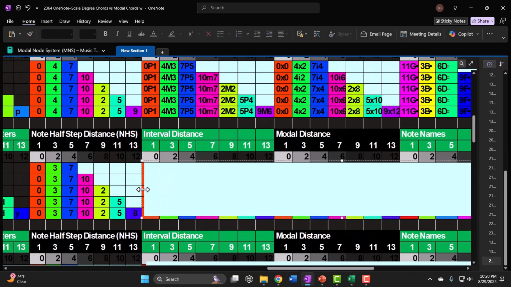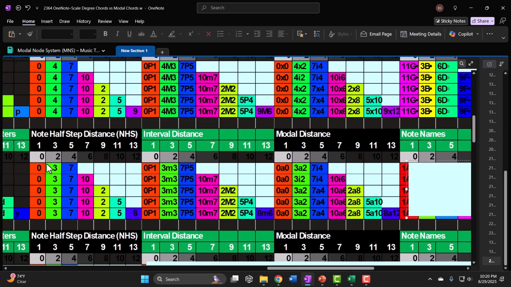Distances for the Aeolian. You get a 0 note away, a 0 modal half step away, 1st scale degree, which would be 0 notes, flame, perfect first, flame, 0 note away from the Aeolian, 0 modal half step, flame. You have then 2 modal half steps up, 3rd scale degree would be 3 notes up, which is going to be lime color. This is different than what we have before. Similar color, but different, right? Because it's a half step away, so that's why they're so similar in color, but they're going to be different.